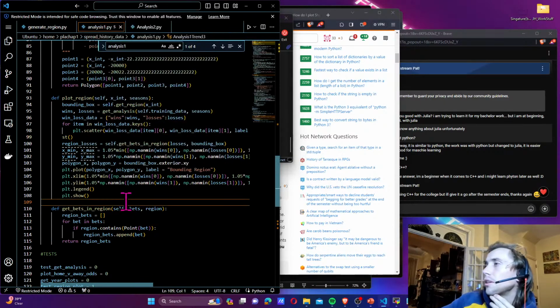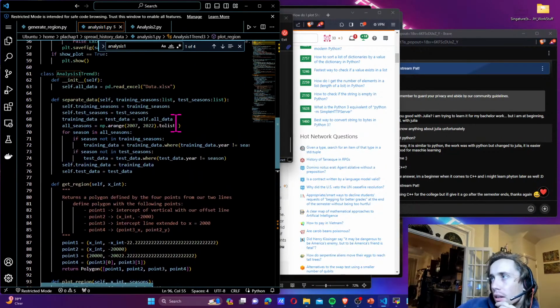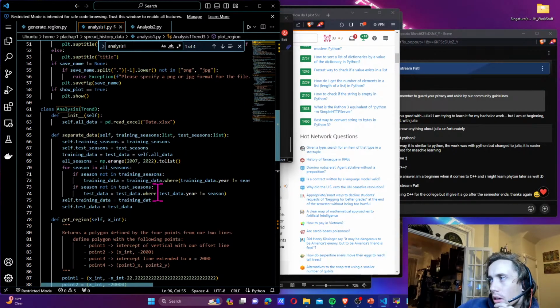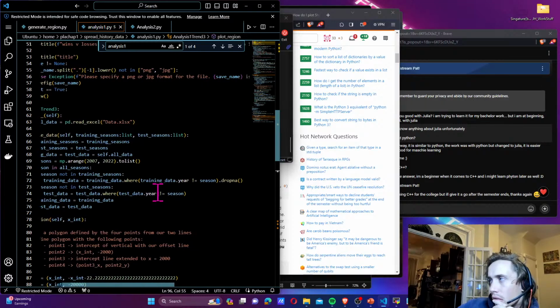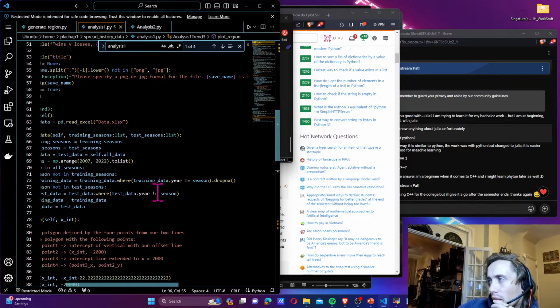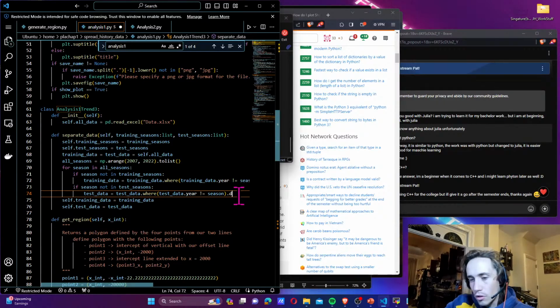Are we not dropping the data at some point? Get bets in region. Win-loss data. Self dot training data. Training data equals training data dot where training data dot year is not equal to season. Definitely want to drop that.